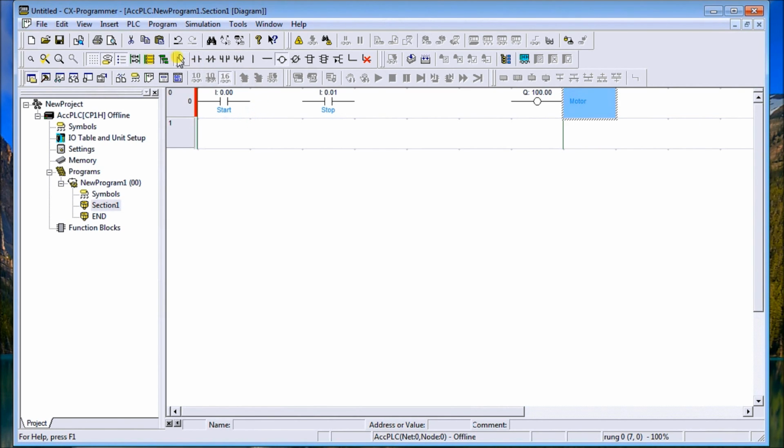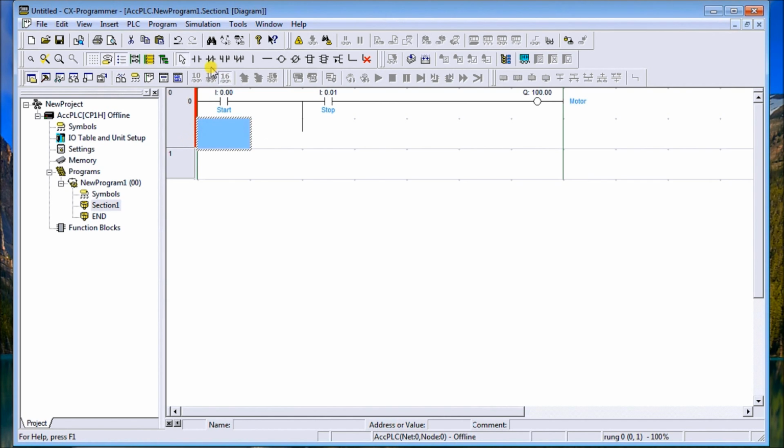Now, in order to join some of this stuff up, if we go back to our pointer and hit control and right arrow, you'll see that we can do the join, and it joins all up for us. Underneath that, we want a jog and we want a sealing contact. So again, hit control and the down arrow key. We will actually create a down arrow, and you'll notice that on the left-hand side, we turn red. That means that the circuit is not complete.